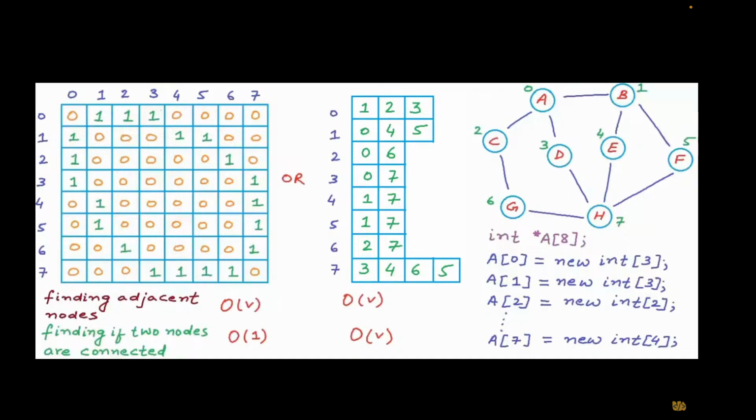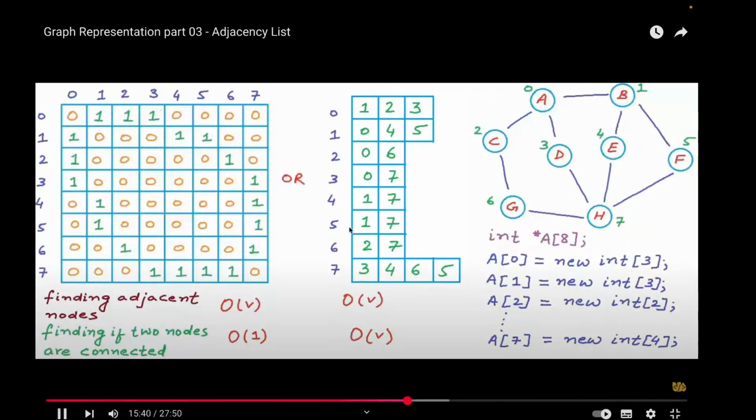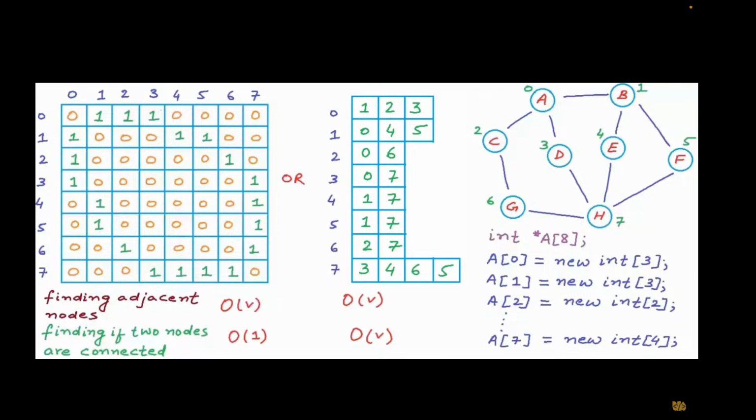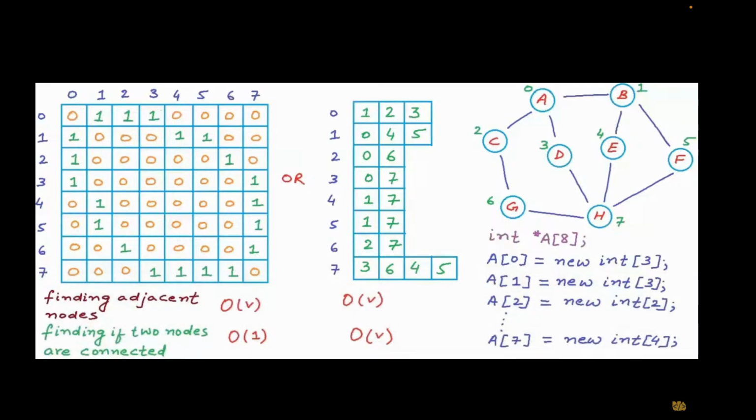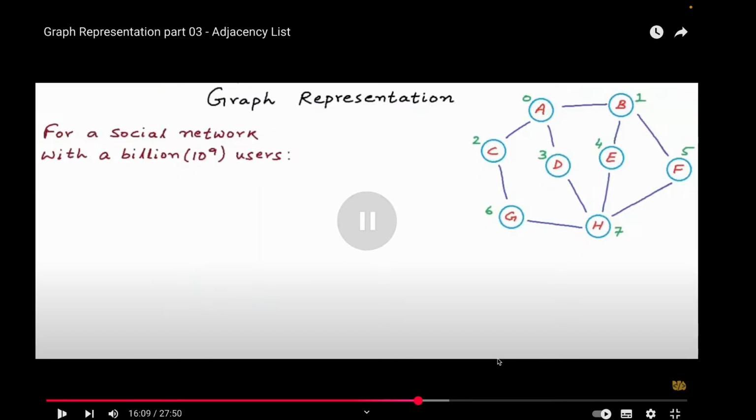Well, I would still argue that it's not true. When we analyze time complexity, we mostly analyze it for the worst case. But what if we already know that we are not going to hit the worst case? If we go back to our previous assumption that we are dealing with a sparse graph, a graph in which a node would be connected to few other nodes and not all other nodes, then the second structure will definitely save us time. Things would look better once again if we analyze them in the context of a social network.